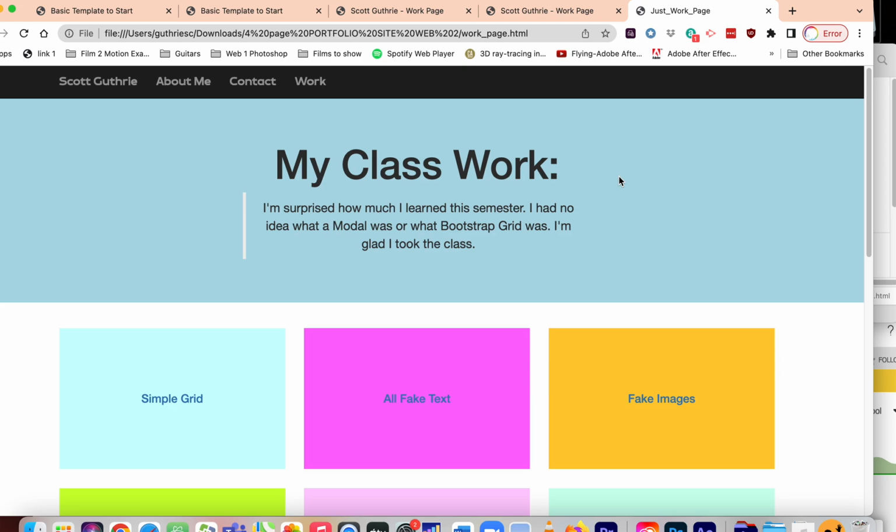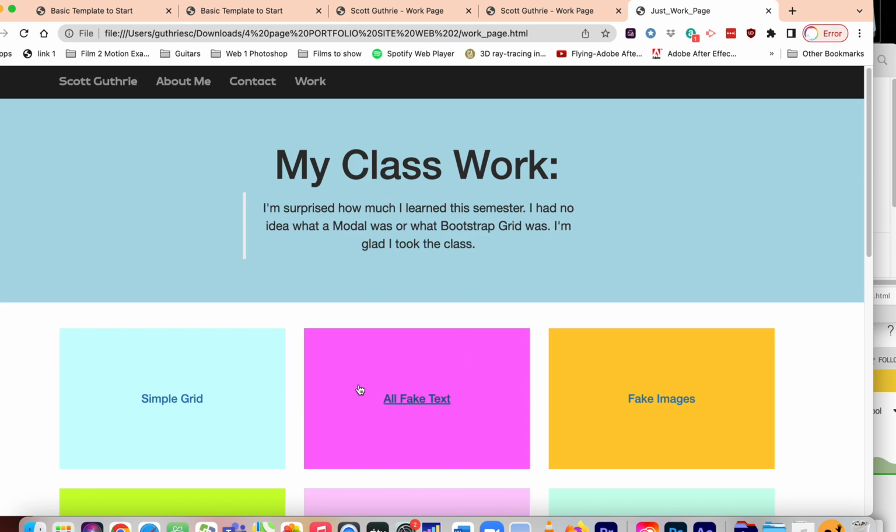Right, we are going to keep going down the path to making the work page with our assignments, a modal about each of our assignments, and a brief description of them, whatever you want to say. You can talk about the assignment and what it looked like and what you did and what you learned, and just a brief, hopefully full paragraph about each one.